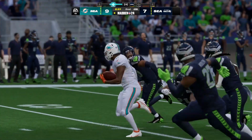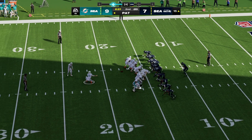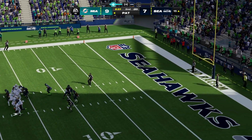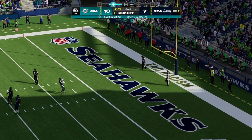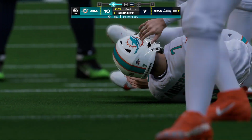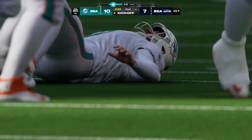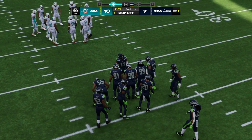But not only, Charles, did he beat double coverage to make the catch, and then as soon as he did, locked his gaze upfield and made sure to reach the end zone. Go grab your dictionary, partner, look up determination, and his picture is going to pop right up. How about him getting through multiple defenders, finding his way through coverage, and making sure he got to the end zone? That's a big-time play right there.